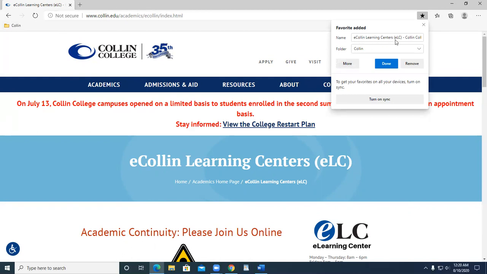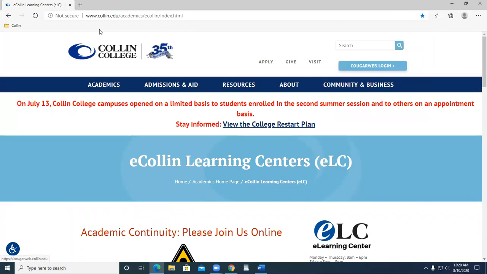All right. So I don't know why it didn't go in before. Again, here we have a really long name on here. I just don't like those long names. I'll just call it ELC. And it's set to go into the College folder. Well, this time it went in. I'd have to backtrack and see why it didn't go in. So let me just verify. Yeah, it's there. Okay.